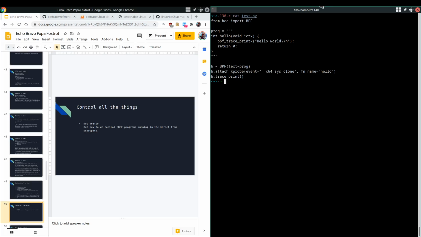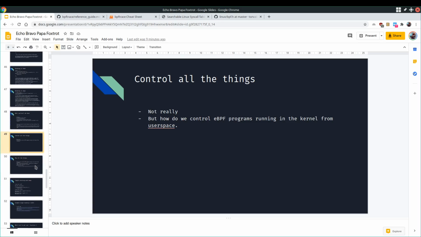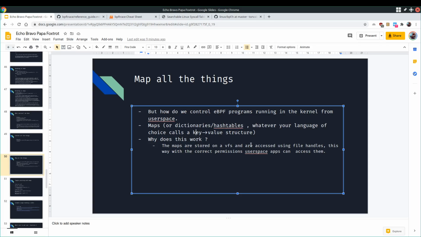So how we work around that limitation is by using maps that are accessible between the user space and the kernel space, and setting values within the maps. As mentioned previously, maps are just simply hash tables or dictionaries depending on what language you've used before. Basically they're just a key value structure where you set a key and an associated value with it. You can then look it up extremely fast because it's always a constant time to look up that value.